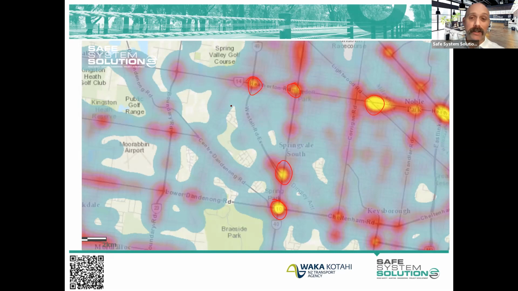It's pretty consistent across Australia, New Zealand, and quite a few other countries. The reason is that you've got the volume, so you've got a lot of exposure to crashes. You've got speed in these outer areas, and you've got the fact that the speeds are maintained high through these intersections, and people run these red lights.